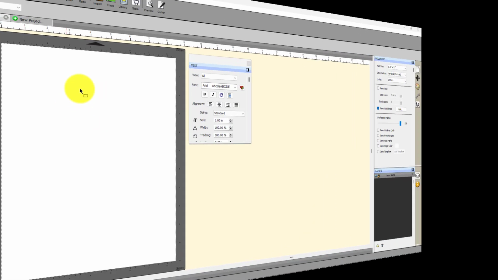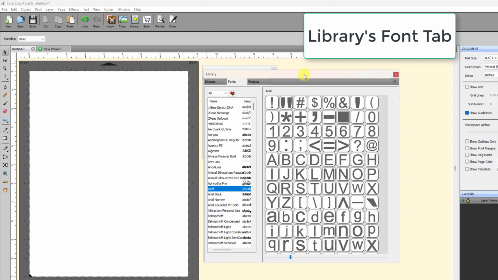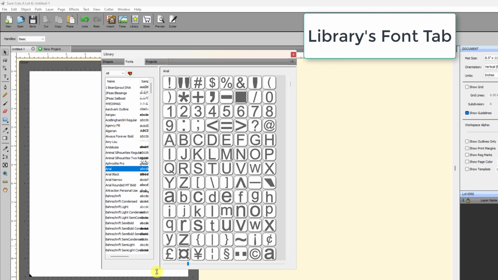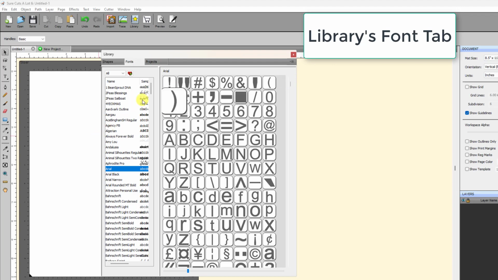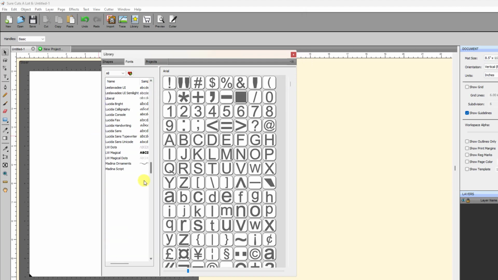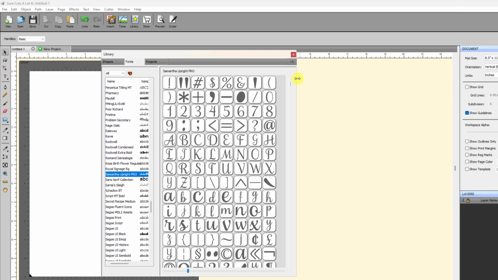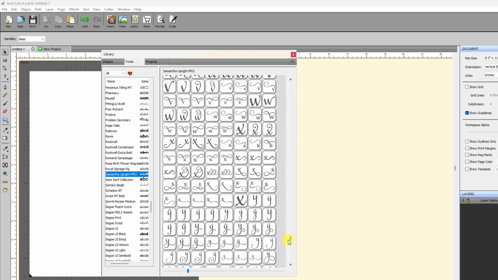SCAL6. The next thing I like is the Library Fonts tab, because it's very easy. Now, a lot of programs have this now. They'll have some sort of font map. One program that I really liked, but one thing that I didn't like about its font map was that if you had any particular font, in fact, let me come down and show you Samantha, because it's kind of a well-known font and has a lot of the extra characters that you can only really access by having a character map like this.